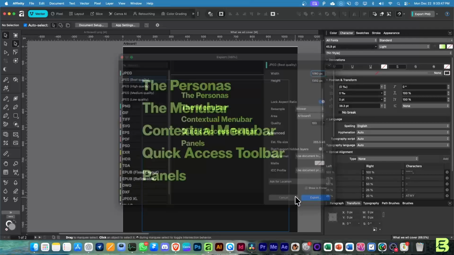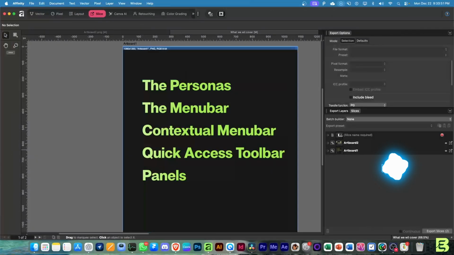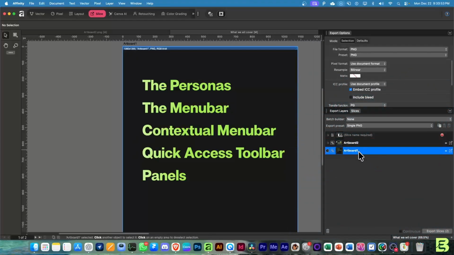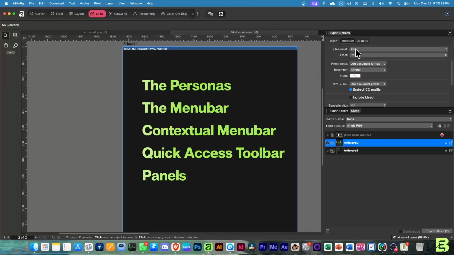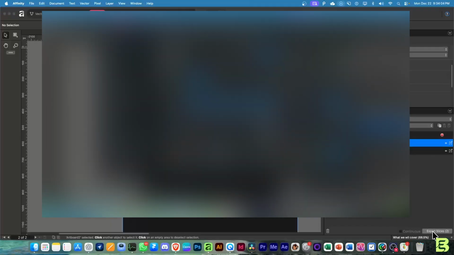Basically Slice helps you get all the artboards and set the file type. So when you select this artboard, you select JPEG, then you export the slice, and it goes to the folder you are following. Yeah, so basically this is it.